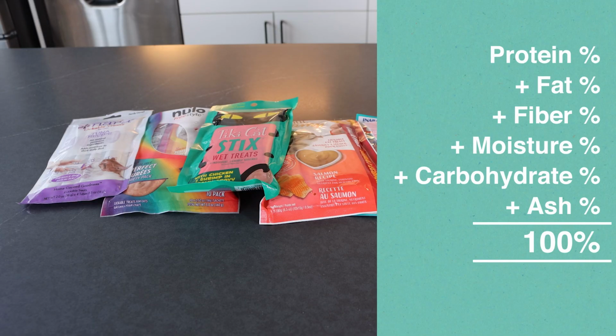Of course, that may not be 100% true because there could be some fluctuations in the minimum numbers. There could be a little bit more protein than what they're saying because it is listed as a minimum, but it's a good way to approximate and compare some of these brands to each other. And of course, I'll talk all about that when we talk about each of the brands individually.